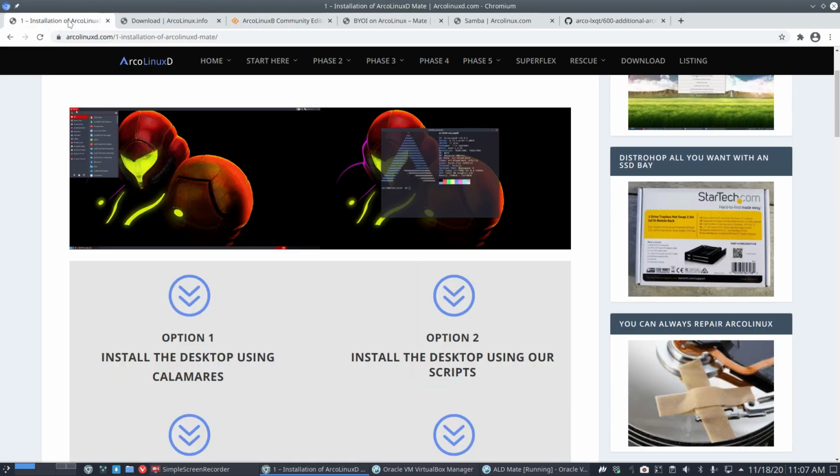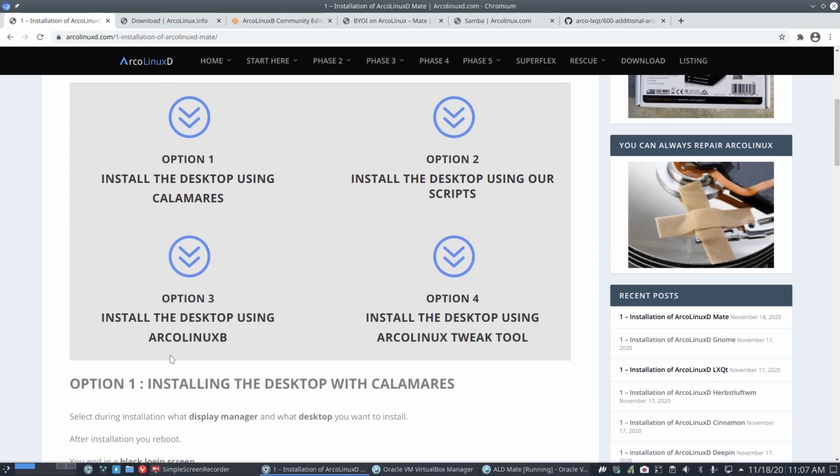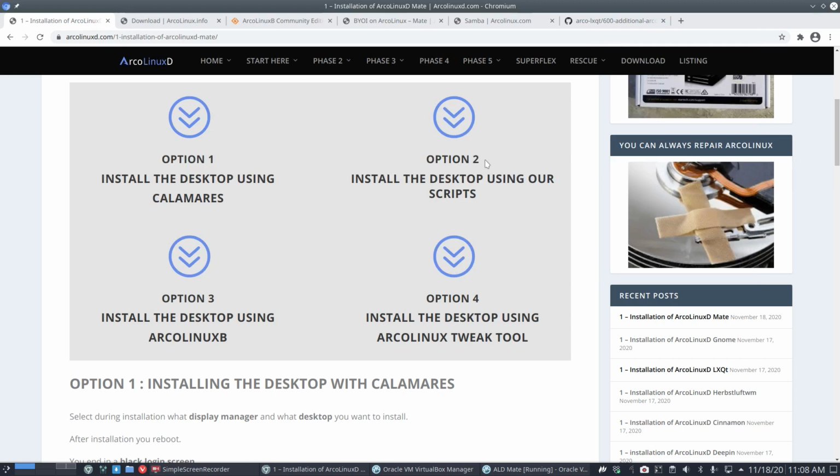The ArcoLinuxD is, you figure out how it should look, and you figure out what packages you want to have. The ArcoLinux packages in general, right? 134 to 35, I don't know. Let's have a look what the number is these days. There you are. 156, right? 156 packages you can explore and think, do I need it, do I want it, and so on.